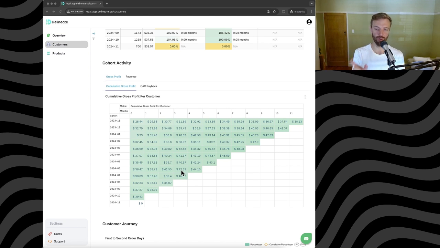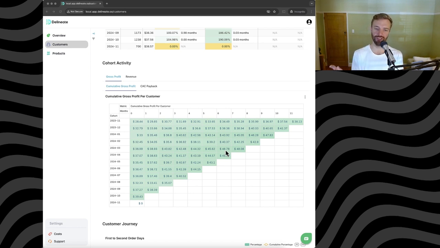I could use that gross profit to acquire the customer, and then every month after that, what they contribute would be profitable. If I'm willing to wait 6 months, then my customer acquisition cost can actually be something more in this range. So something like $34 at the low end to $46 at the high end.